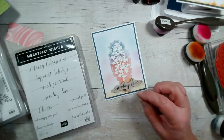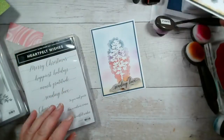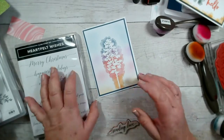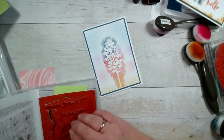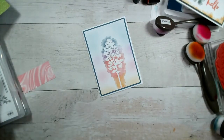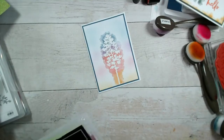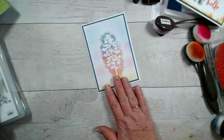I feel it needs something small at the bottom like I've got here. Either that or nothing at all. So maybe I will just leave it. It makes a nice thinking of you card, doesn't it? Or a sympathy card, of course. Just quite sort of subtle. So I think I'm going to leave that as is.